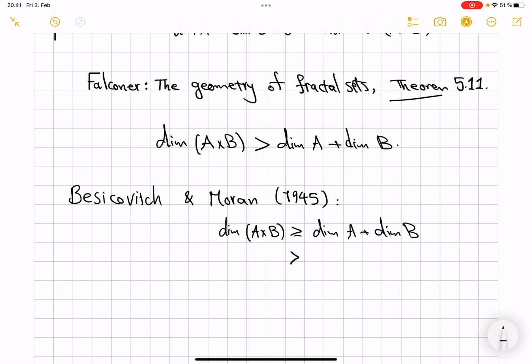So the proof here given in Falconer's book, probably it's due to Falconer himself because he doesn't give a reference, and says that this is a simple alternative to the example of Besicovitch and Moran. The proof does not use any machinery. A and B are constructed as subsets of [0, 1] consisting of numbers with certain zeros in their decimal places, which makes it really elegant.